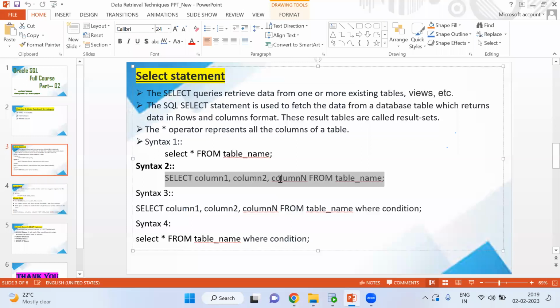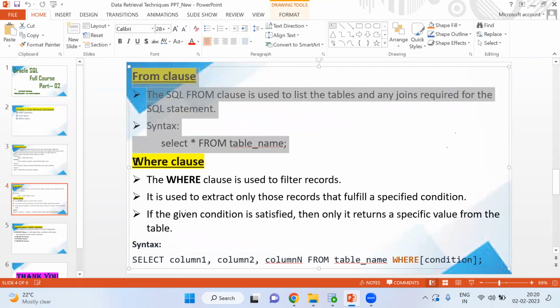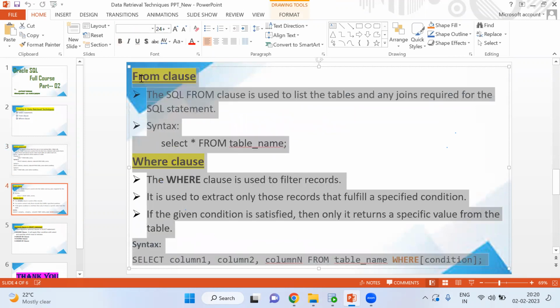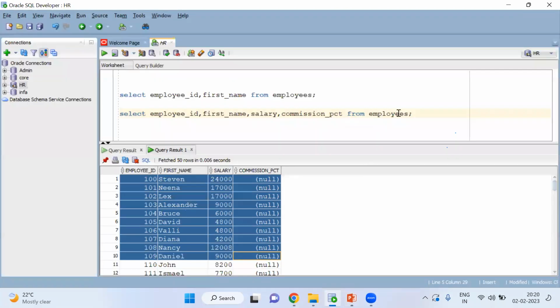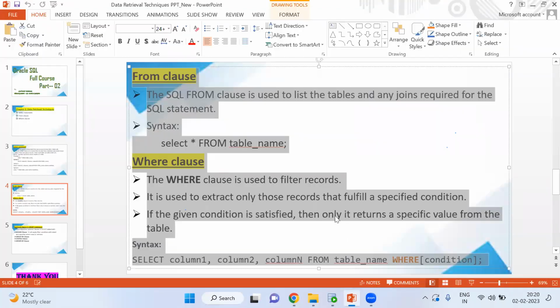Okay, so this is the second syntax, guys. We are done with the second syntax. Third syntax is what? You can read this one, from clause and then where clause. I'll be explaining you the where clause. From table name, it means you can read this, and then the next syntax will be your where clause. How can we make this fetching of data more interesting, how can we apply filters using the where condition? You just read this one and then I'll explain you.